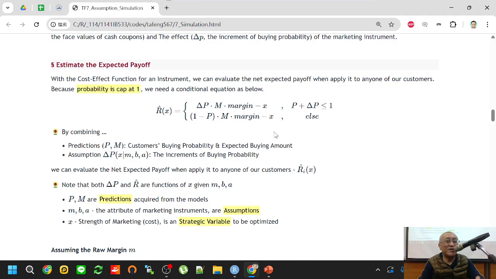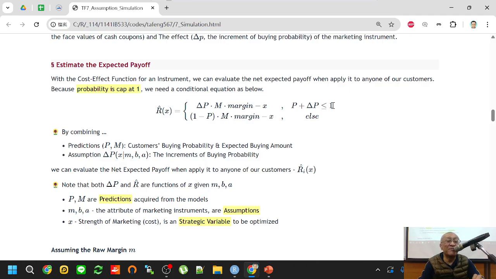But this has a condition. It only applies for P plus delta P less than 1. P is the expected probability, and delta P is the effect when we apply the instrument. If that sum is more than 1, it becomes unreasonable, because buying probability cannot be higher than 1.